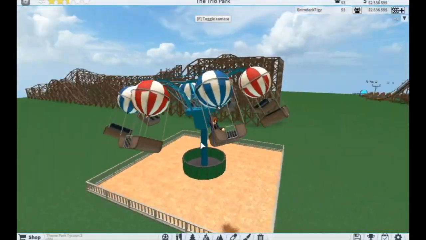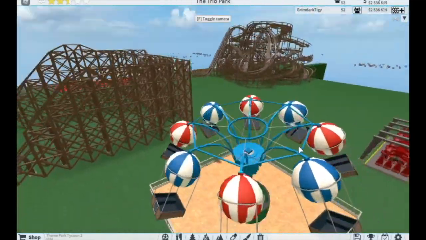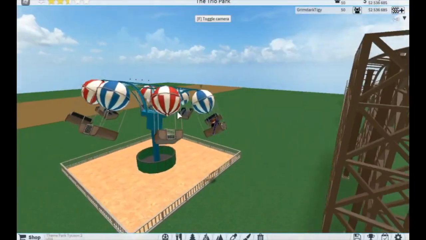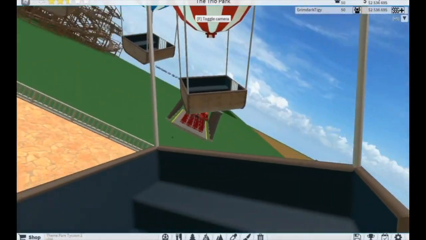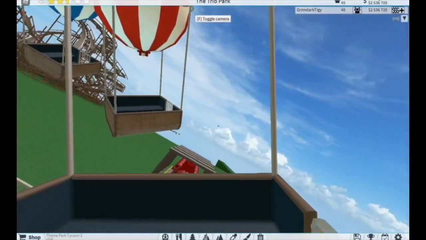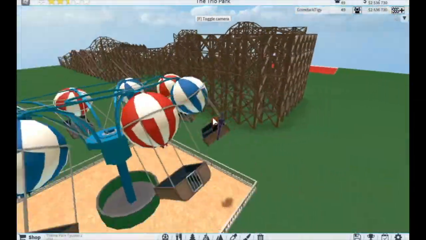As you saw when it started, it rose up on this central thing, began spinning around, and it tilts a little bit to the side on the very top so that you actually end up going slightly up and then slightly down. If I go into first person mode, you can kind of see what it looks like. You go up a little bit and then down a little bit. You can notice that. And it's a pretty nice, just gentle ride to put in your park.